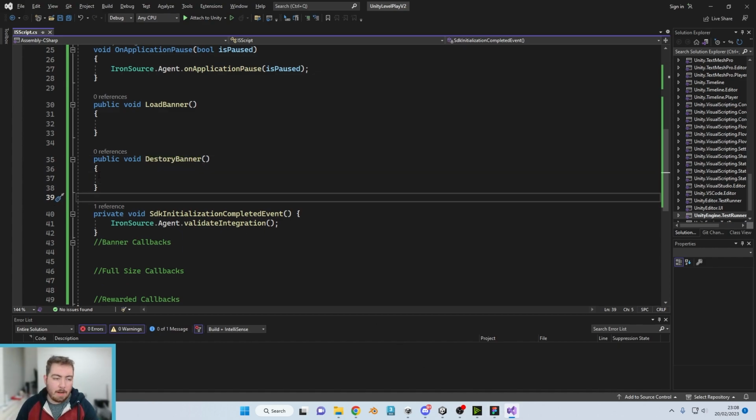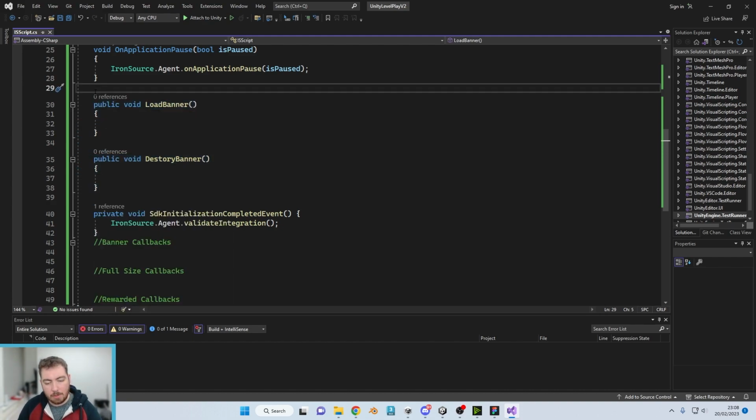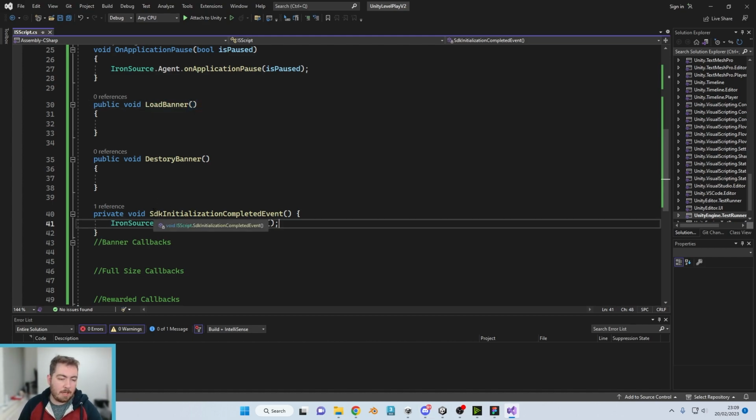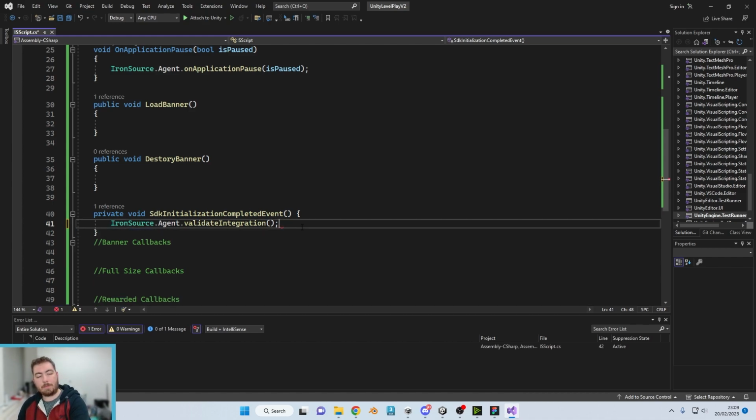Right then, so now these functions are created. These are going to be for our button to connect to. So these are going to be functions which you'd probably normally load. So for example, once the SDK initialization completes an event, you could then load in the banner like so.